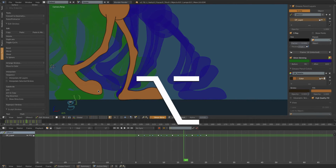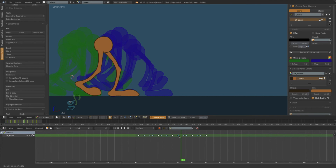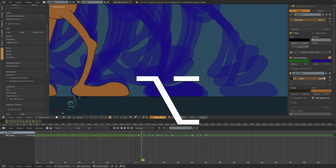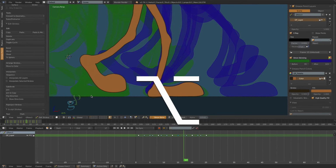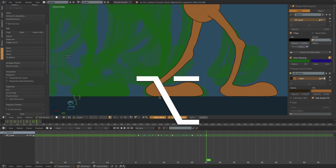Let's adjust this trailing foot to give it more of a bend. Do the same thing to the frame behind. Sculpt this foot to give it the correct continuity. Now do the same thing with this foot. Enable the selection mask whenever one foot is in front or behind another.